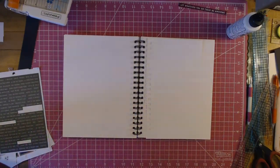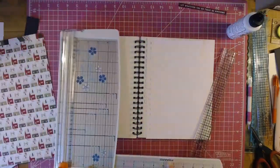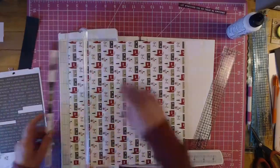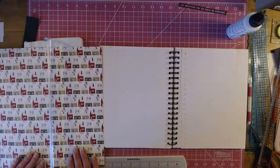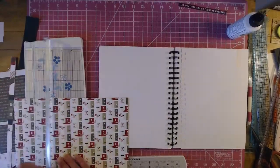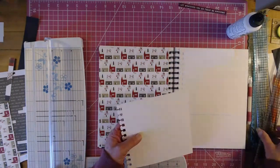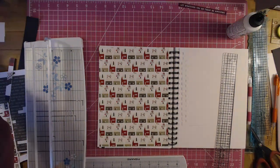So I think I want a sheet of paper. We have 2 houses left, so let's use our house paper. We know it's 7 1/8 by 9 3/4. Cut my strip off. Okay. So 7 1/8 by 9 3/4. All right, so let's cut a piece of black to go on this one, our bottom one here. So we know it's 7 1/8. I'm going to go 6 1/4. Do I have a piece?